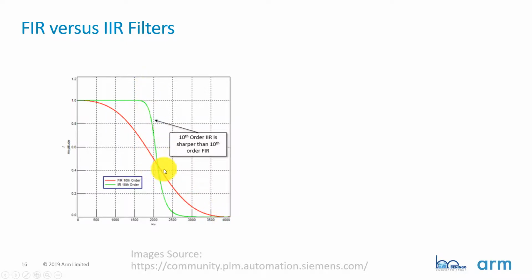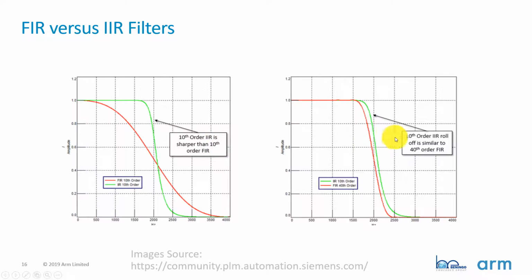So if I wanted this very sharp response, what I would discover is that I actually need a much larger order FIR filter to get the exact same response as I can out of an IIR filter. For example, to get the same response, I would have to convert my FIR filter to a 40th order filter to get a very similar nice sharp response. So as I mentioned, IIR filters are faster computationally, which means if I'm going to go to a 40th order FIR filter, this is going to be very slow to calculate versus just going to IIR. So if I can get the signal to be stable, an IIR filter could be the way to go computationally for us in an embedded system. But again, you've got to look at your application and see what makes the most sense.